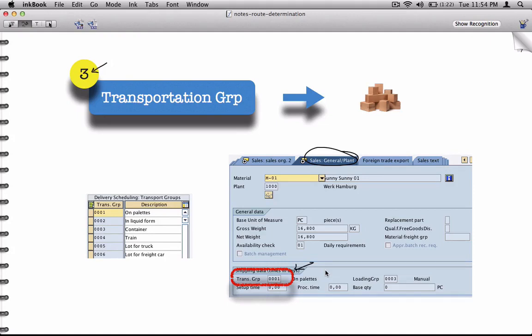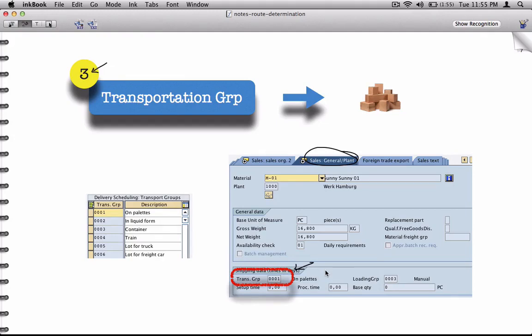For example, if you are sending hazardous material, let's say phenol or some kind of flammable material, obviously you don't want to send that on your regular air freight, right? You want to use special trucks, or you want to use special train bogies.